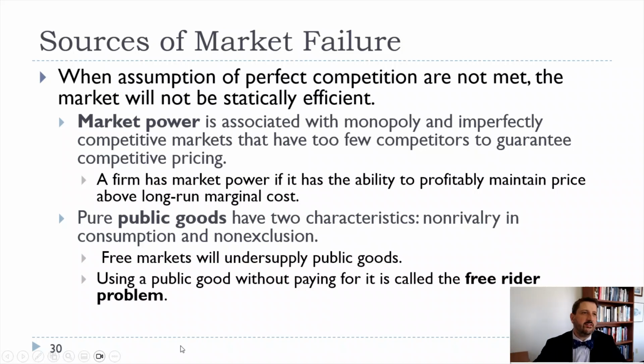All right, so then we have to think about market failure, right? And what do we even mean by market failure? If perfect competition is like our Platonic or Socratic ideal, then anything that moves away from that we could consider to be market failure, right? And so one thing that we'll talk about is market power. And by market power, all we really mean is that firms are able to price above marginal cost for whatever reason, right? So it could be that they're a monopoly, definitely market power. They're the only firm producing, so they're going to choose the point on their demand curve that maximizes profit.